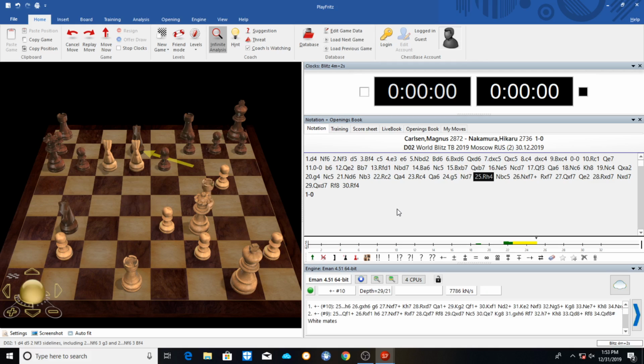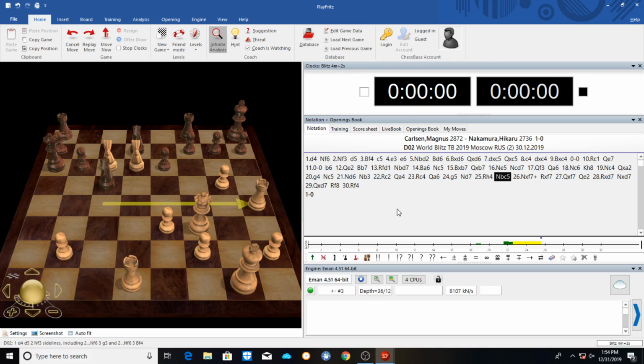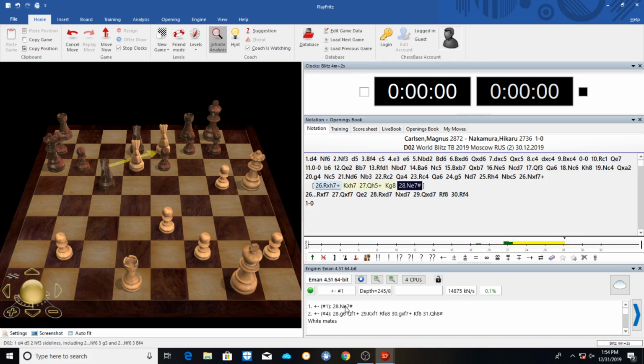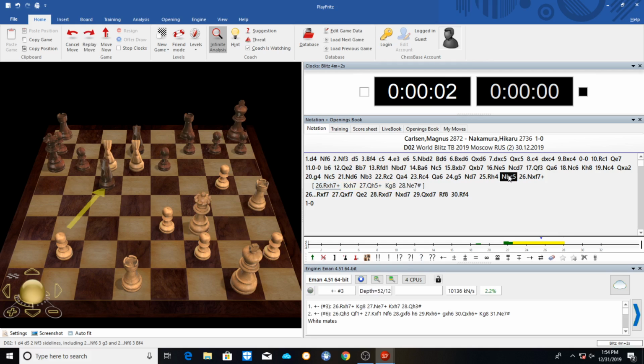Knight moves, then rook h4. Carlsen missed this. Rook takes h7. Here, Carlsen missed mate in 3. Here, Carlsen could have gone rook takes, king takes, queen h5, and then king g8, knight mate. So he misses rook takes h7. I mean, this is a blitz game.